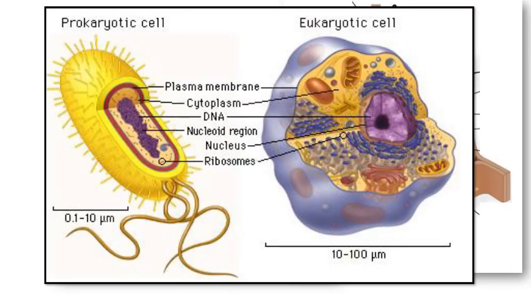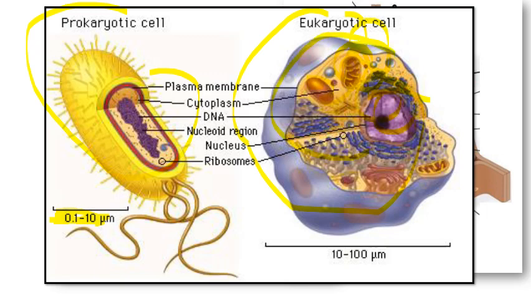All right, now the difference between a eukaryotic cell, which is quite large, and a prokaryotic cell, which is quite small. Look at the scale. On the left here we have a prokaryotic cell, a bacteria, that is generally between 0.1 microns and 1 micron. This scale is a little bit wrong, so that should say 1 micron, not 10. Whereas a eukaryotic cell is larger. It has an endomembrane system including membrane-bound organelles like the mitochondria, and it has a nucleus. It's typically 10 to 100 microns in diameter.